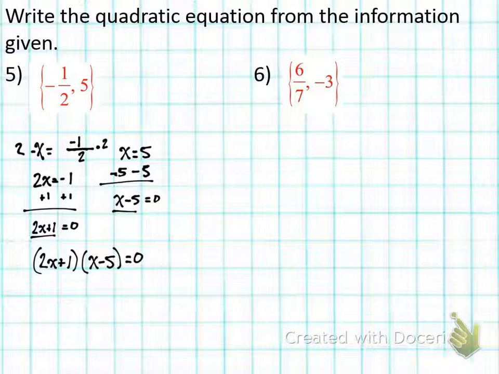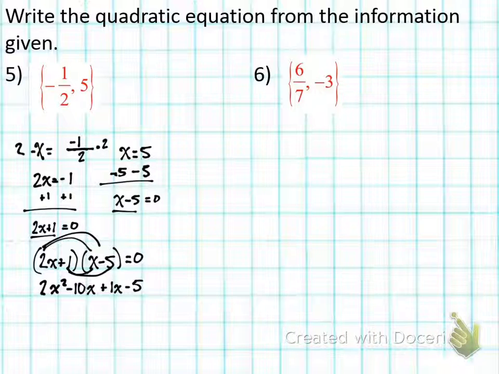Now we're going to multiply like before. We have 2x times x. Good job. 2x squared. Exactly. Okay, what's 2x times negative 5? 10. Nope. Negative 10x. Not the same thing. What's 1 times x? Positive 1x, right? Or just x. What's 1 times negative 5? Negative 5. Okay? Let's change the 0 to a y.